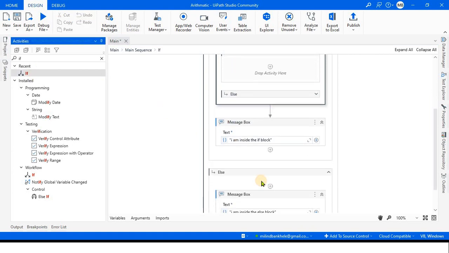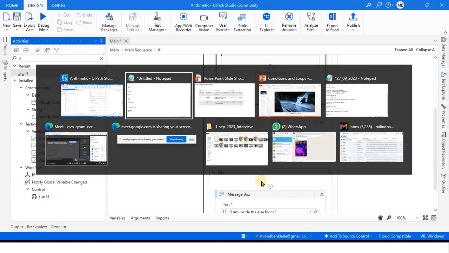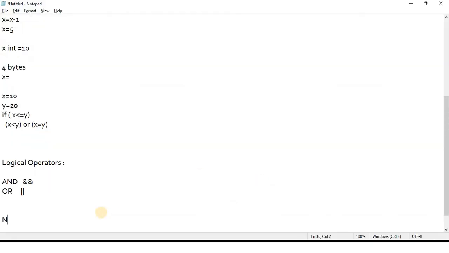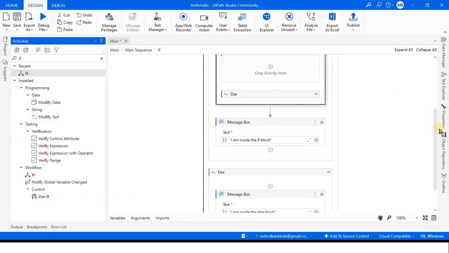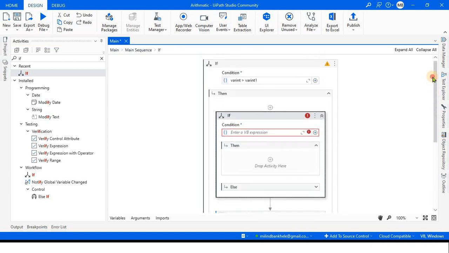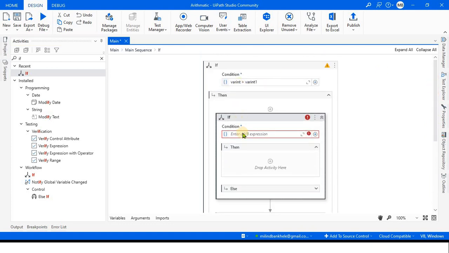This is called the nested if. This is called nested blocks, one block inside another.